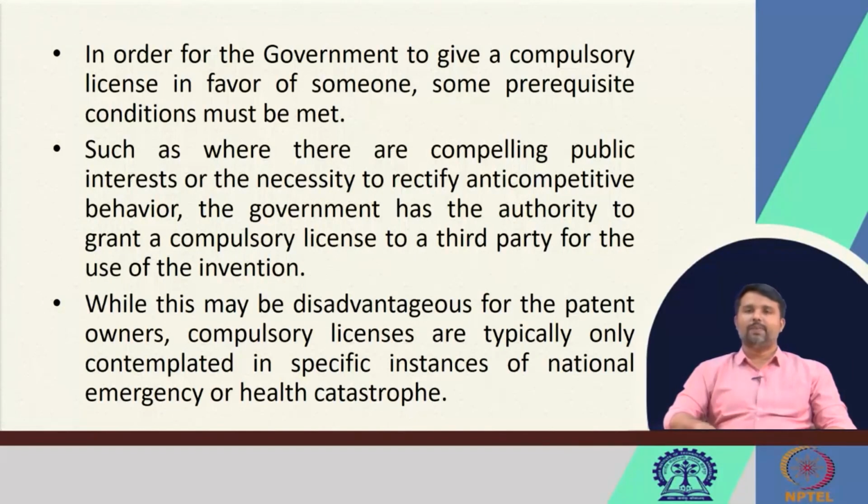While this is disadvantageous for the patent owners, compulsory licenses are only contemplated in specific instances of national emergency or health catastrophe. So, even though this is introduced to find a balance, the use of these tools is done in a very careful manner, as there is also a need to protect the incentives available to the patent owner or the pharmaceutical company, because invention of new drugs and making sure their availability is also an integral part of public health infrastructure in the country.